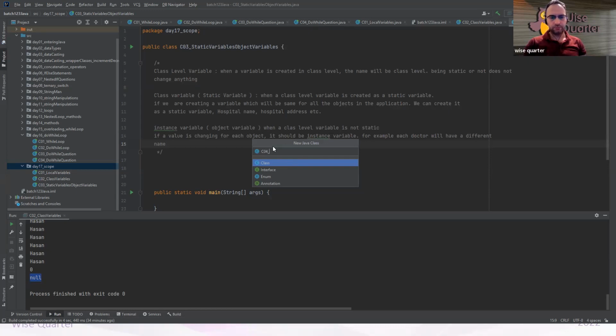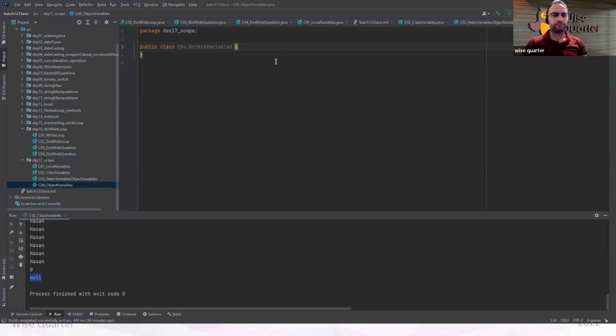I will create all the variables here. Let's create a static string hospital name. There will be only one hospital name, so I create it like this.